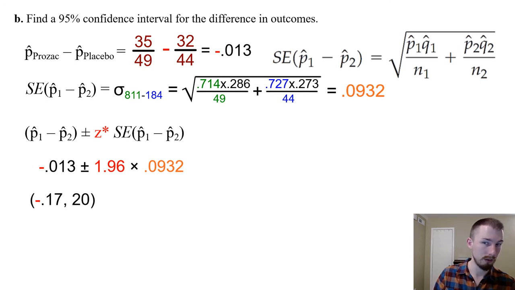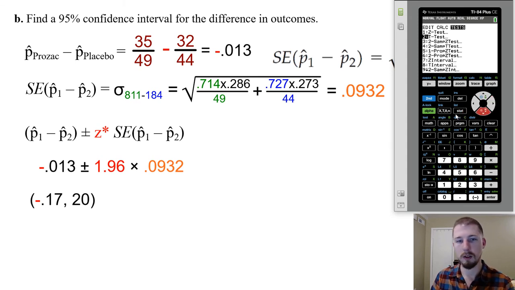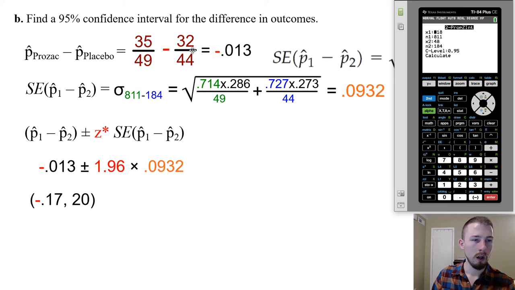We're just going to put this right in the calculator. It makes it a lot easier. So stat, arrow over to test. We want to do a confidence interval, which is B as in Bravo. Okay, so we're going to do Prozac minus the placebo. We're assuming that we should have a greater recovery rate, I suppose, for Prozac over the placebo, right? So we're going to do Prozac minus the placebo.